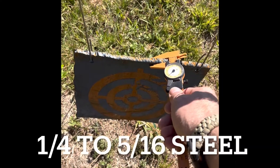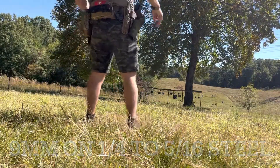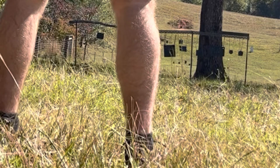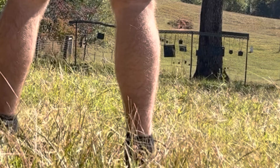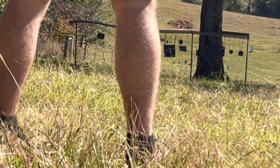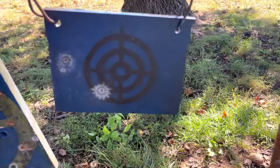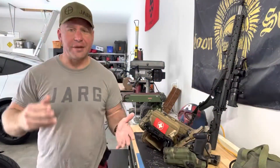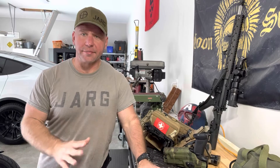It's about 5/16ths inch steel. We're going to see if a nine millimeter or .223 is going to go through it on this scrap I found. I'm going to go all the way across. I can't tell if I hit that or not. It's hitting a little bit low and left, but hey, no damage. That was at like 25 yards, so it's pretty small. As you see, I was checking my zero on the pistol — shooting a little bit left, had to adjust my sight. It's my first time shooting it since I got the basic zero on the SRO.